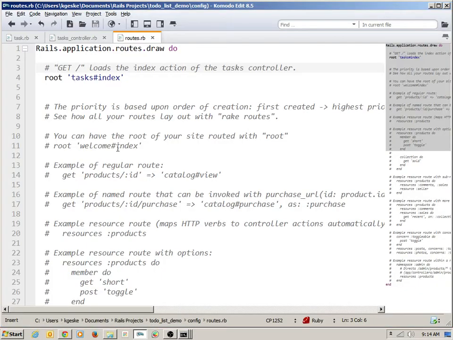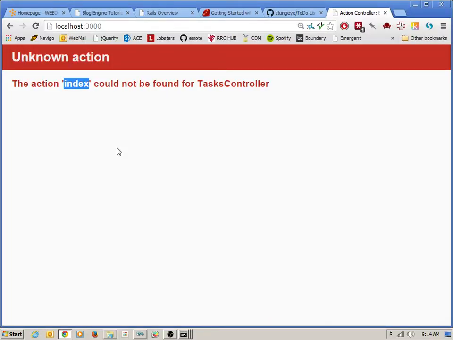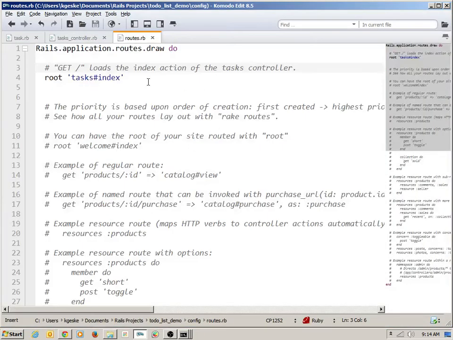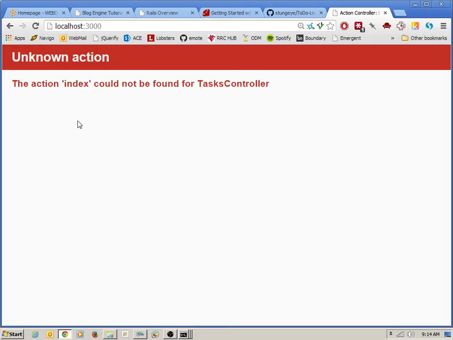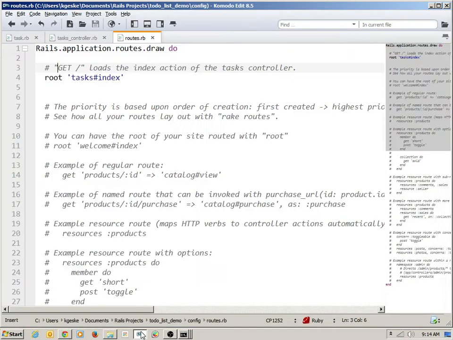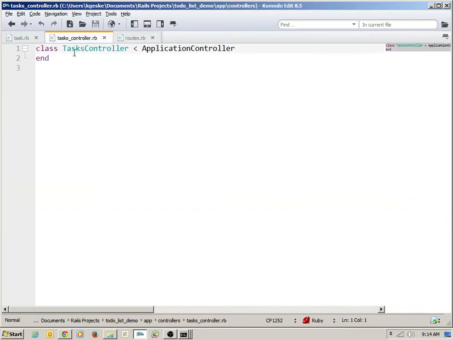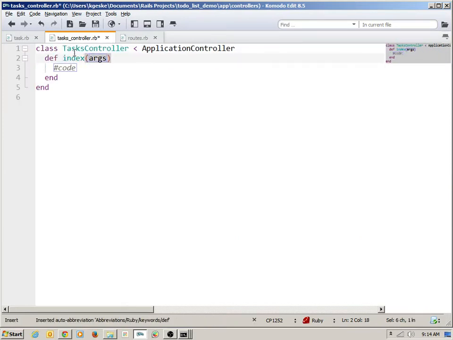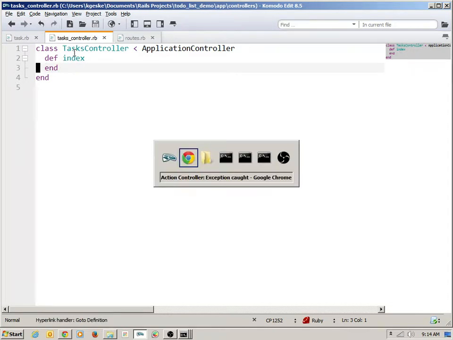Okay, so step one, and this is sometimes how you can build a Rails app when you're new to it. Rails will lead you, hopefully, as to what you need to do next, right? So I've set up my route, I run it, it says, okay, well now I'm missing that actual action in the tasks controller. Okay, so an action is just a method. So I can go and add that method, def index, doesn't take any parameters, just an empty method.